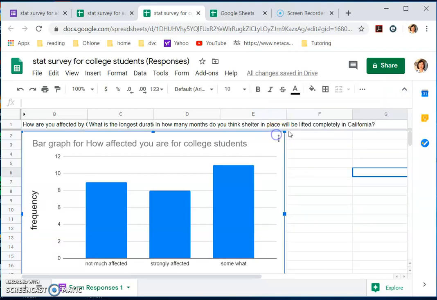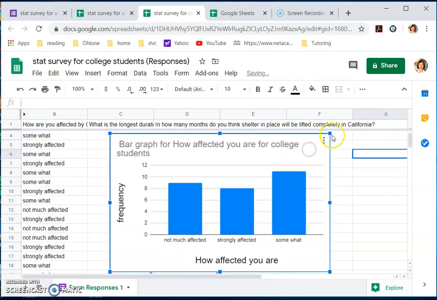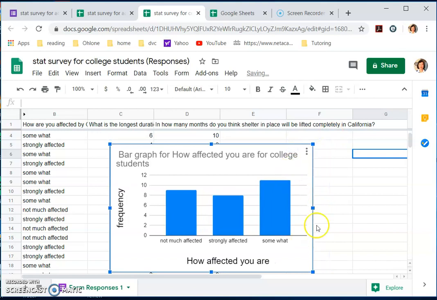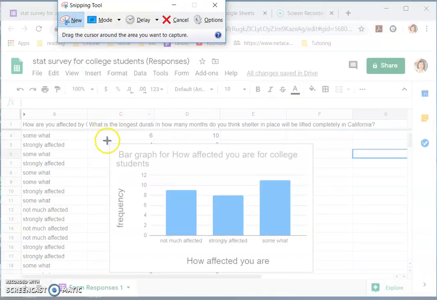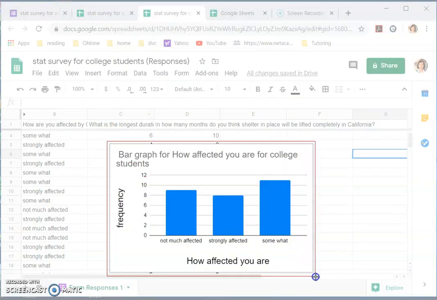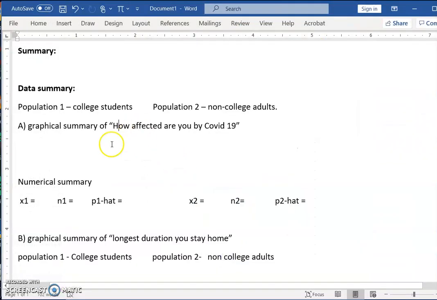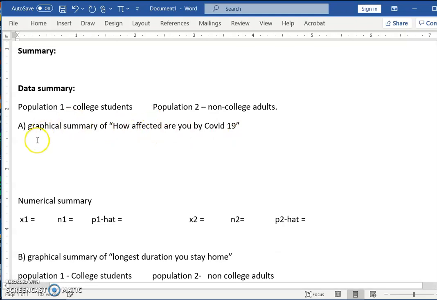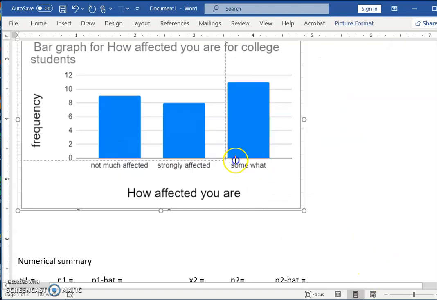Okay, so the edit chart, this will show up. So I am almost done with what I graph for this particular categorical data. So I'm ready to cut and paste this into my report. So I usually just do a screen print. If you do copy and paste, it's kind of a hassle because it's very hard to arrange the location in the Word document. So population 1. So this I'll put it here. Paste it here. It's too big, so I'll just resize it.